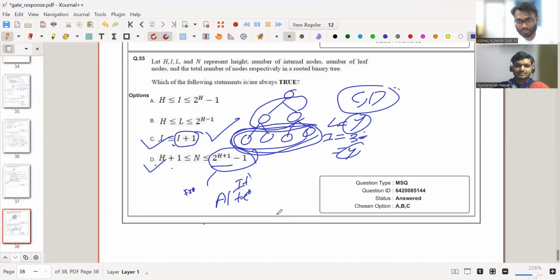Okay, so please, guys, go deeply and check your answers. Okay, maybe there is a possibility that some mistakes may happen. Okay, so the answer sheet will be released on the 20th February. Okay, so after that you can check. But most of the things covered by Ganesa are correct.